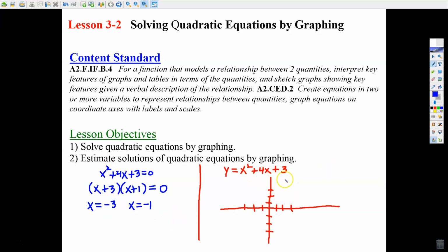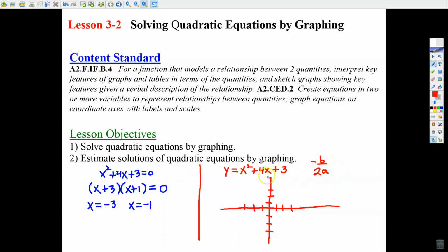All right, so let's jump over here to this red example and apply what we learned in lesson 3.1. Let's graph this quadratic function. Notice the difference. This is equal to 0, and this is y equals x squared plus 4x plus 3. This is a quadratic function where we need to show all of the x, y coordinates of this particular graph. And so the way we do that is we're going to find, first of all, the AOS, opposite of b over 2a.